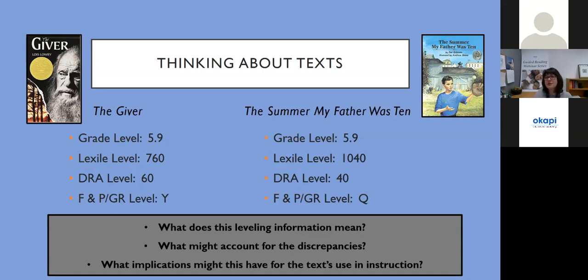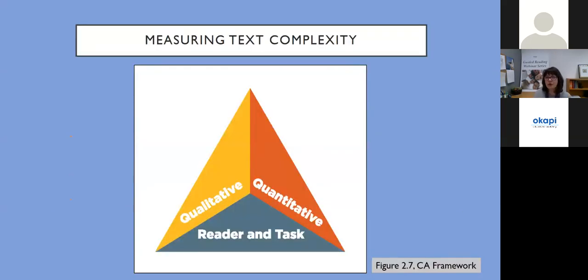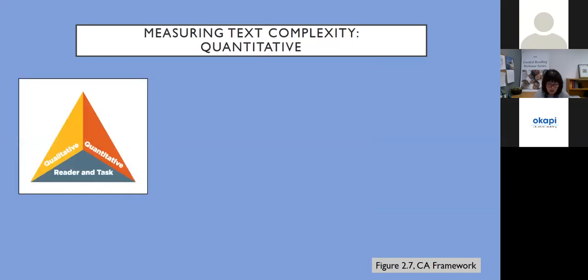So these were some of the questions that popped up, but we see a lot about levels. And so one of the things that we're going to talk about is levels and text complexity and what we mean. All right, so we'll start with this whole notion of text complexity. So this is a visual that appeared in Common Core, and many states, including California, have taken this visual on into their framework. This is found in Appendix A in Common Core standards, and then it's threaded throughout different frameworks as you look through them. So we're going to think a little bit about what we mean by these different levels. So there's quantitative, qualitative, and reader task. So we're going to talk first about quantitative leveling.